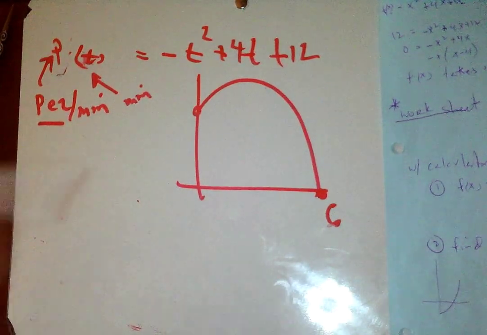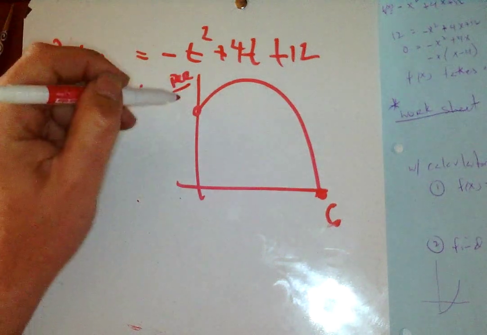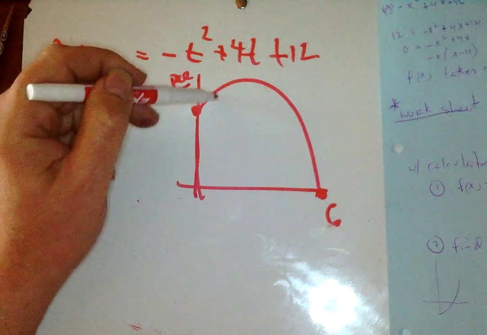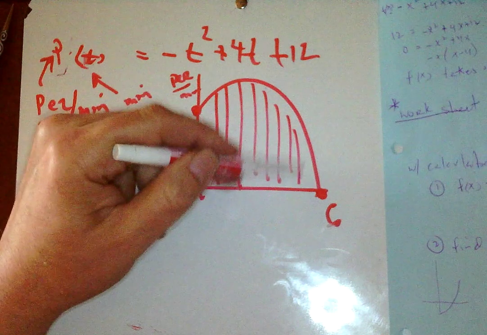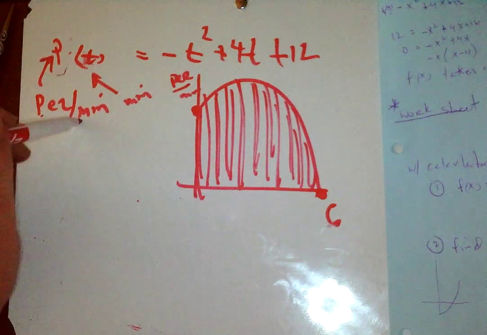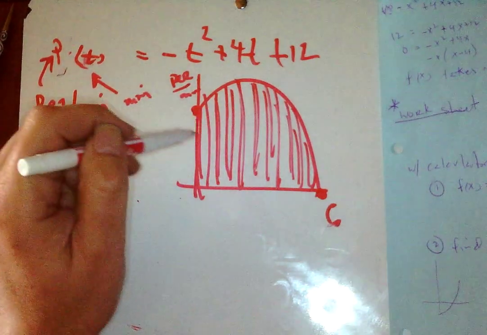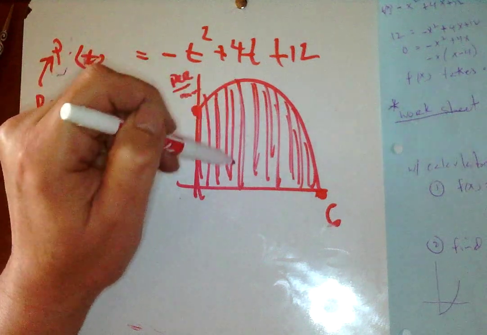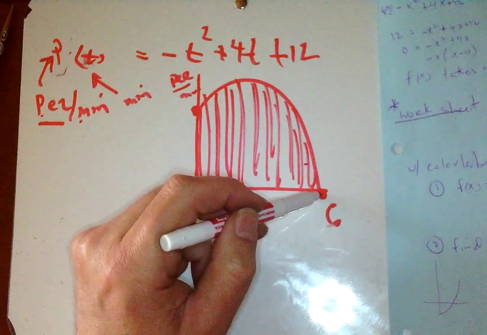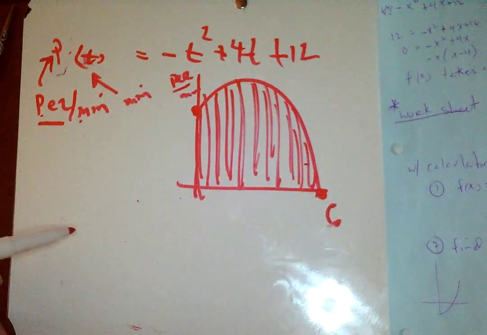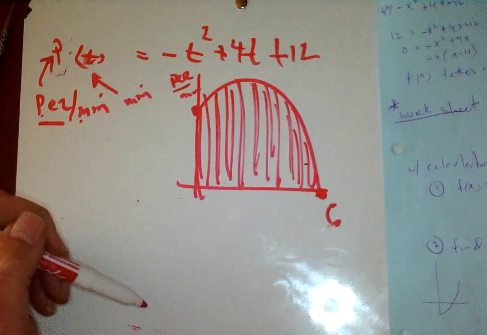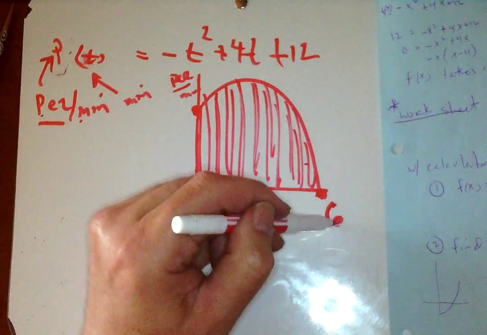And I can see that this is pies per minute. I've got a different amount of pies per minute at time equal to 0 than at any of these places. In fact, it's safe to say that at every moment in time, the rate at which we're eating pies per minute is changing. These lengths get longer, so I'm eating more pies per minute. These lengths get very small. In fact, I'm done eating pies, thank you very much, with 0 pies per minute.